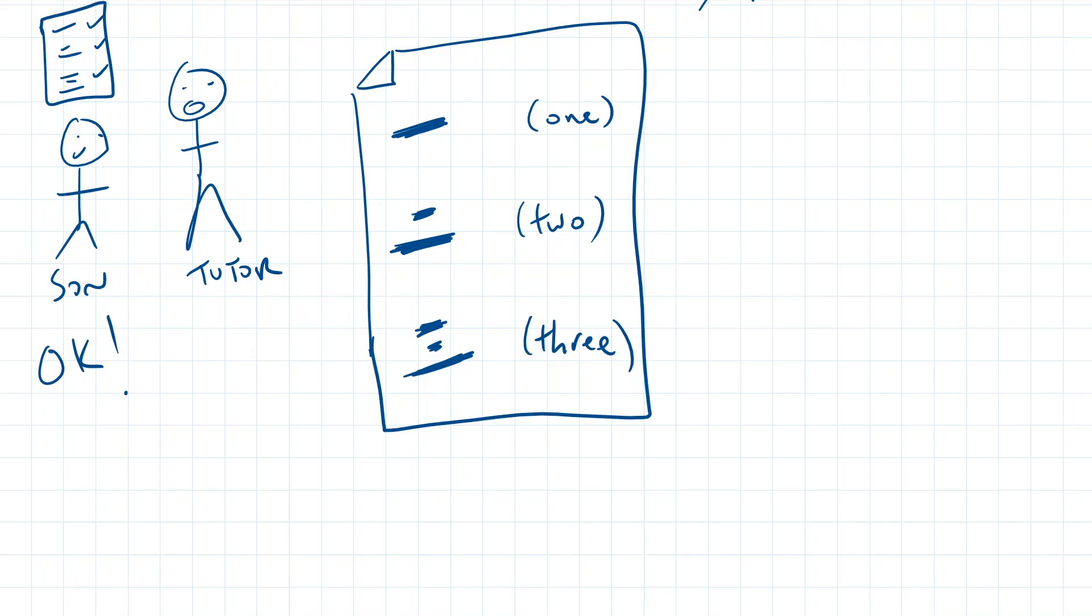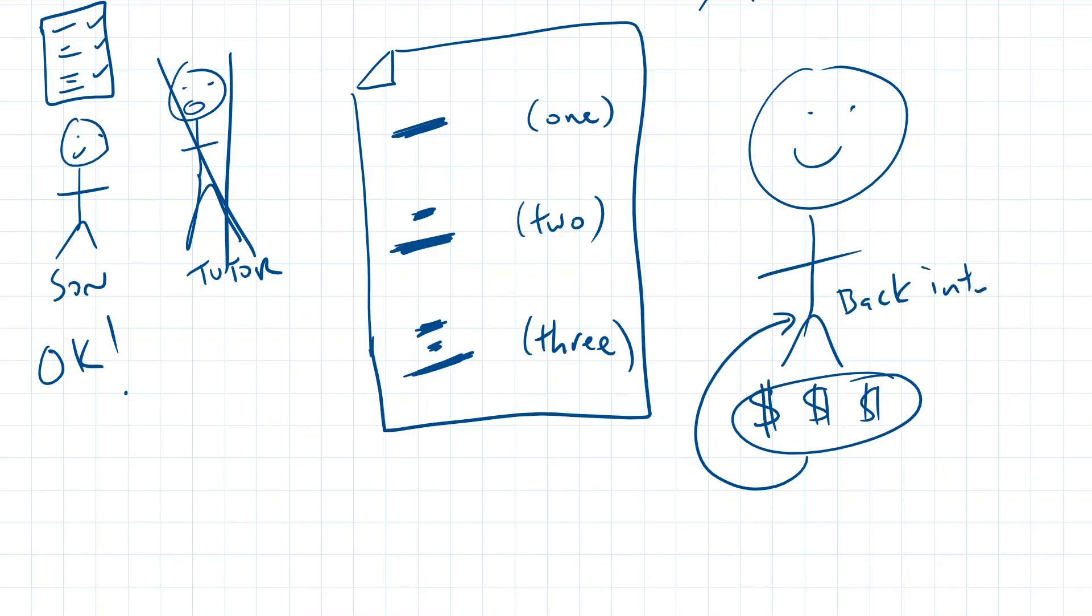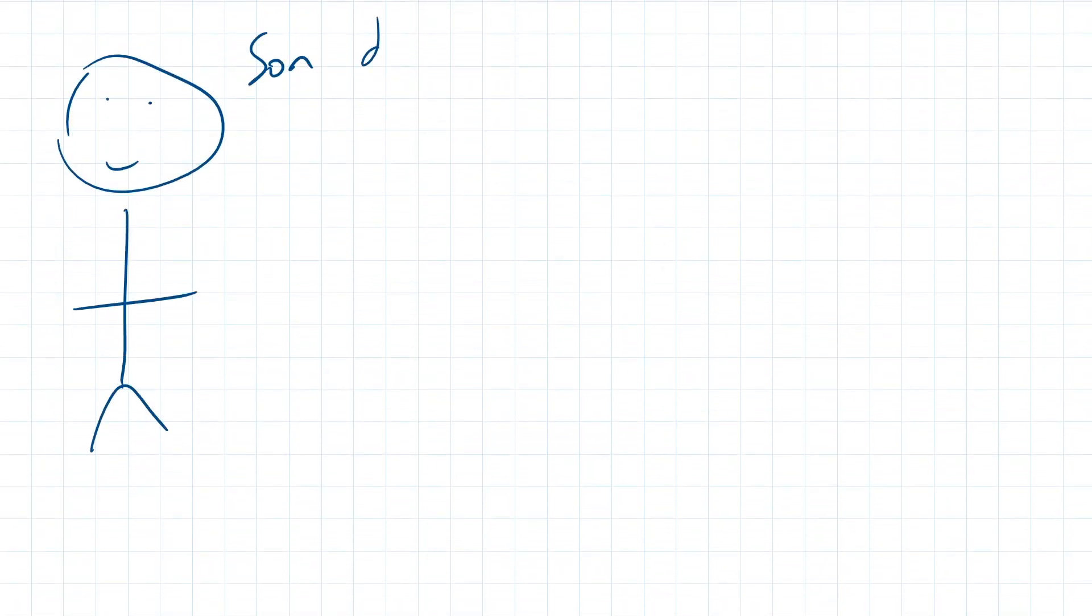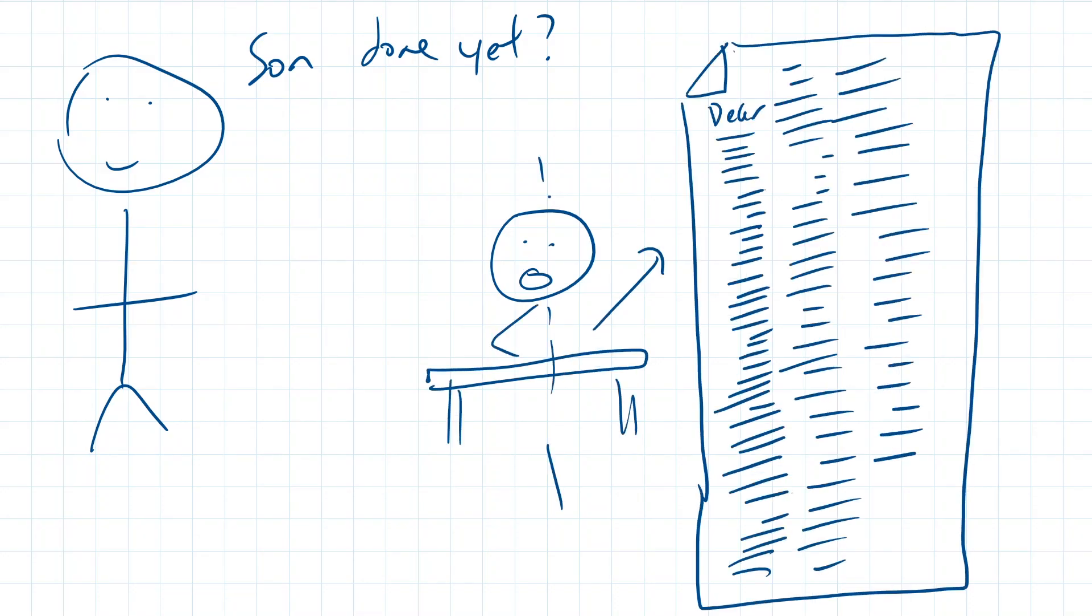Of course, dad was happy as he didn't have to pay the tutor anymore. A few weeks go by, and his parents want to invite Uncle Wan over for dinner the following week. Of course, back then before smartphones, you would write letters to others. Since dad knew that his son could write, he asked his son, Hey son, can you write a letter to Uncle Wan, inviting him over for dinner? The son said, yeah, no problem, and would write to his bedroom to compose a letter. Now, Wan in Chinese means 10,000, so his son begins to progress with strokes one after another after another. Three hours later, his dad comes by and is wondering why his son hasn't finished writing the letter yet. Of course, what he saw was something like this. If you know a bit of Chinese, you would know the proper way of writing down one is like this.